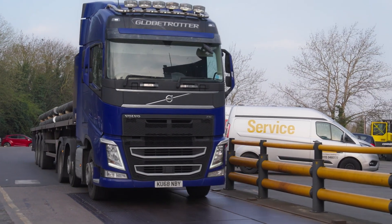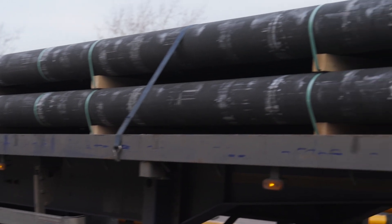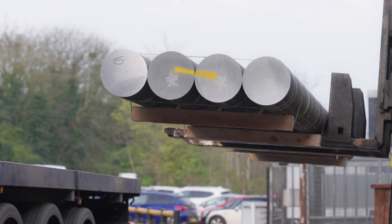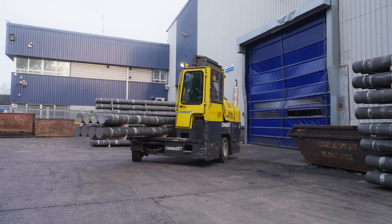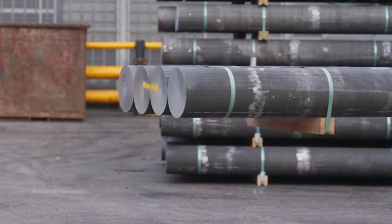There are many elements which go into the sustainability journey. One of the key elements is where we source our metal and how that metal is produced. This material has a high recycled content and will have been produced from a mix of post-extrusion and post-consumer scrap. Our provider, Hydro, will take in a mix of that product, recast and recycle that material, cast it into new billet — and here it arrives again in its infinite recyclability loop.